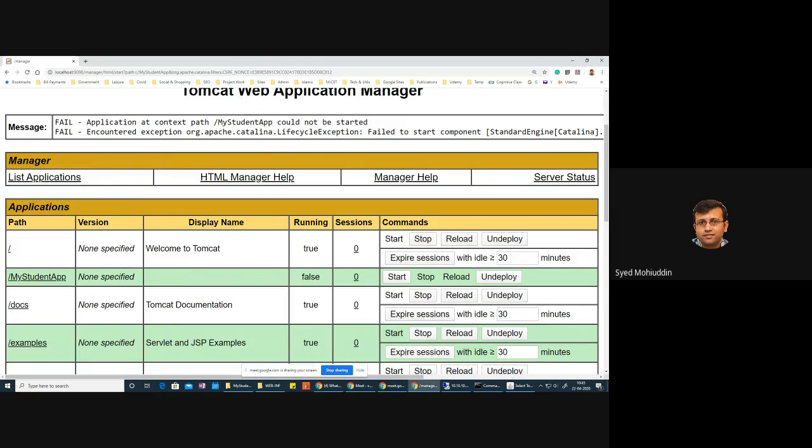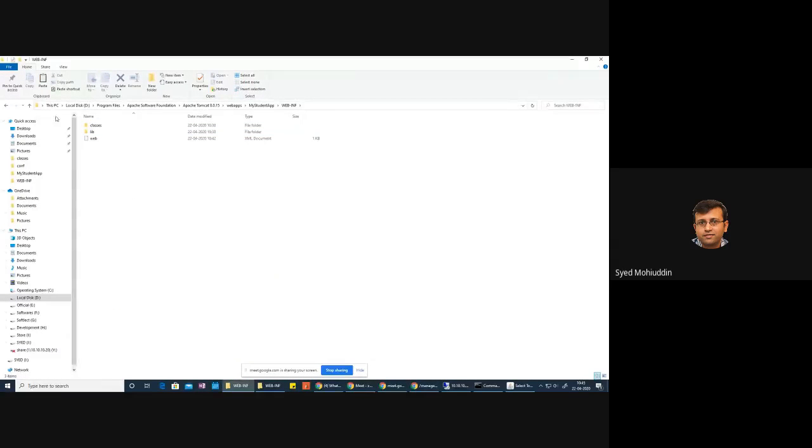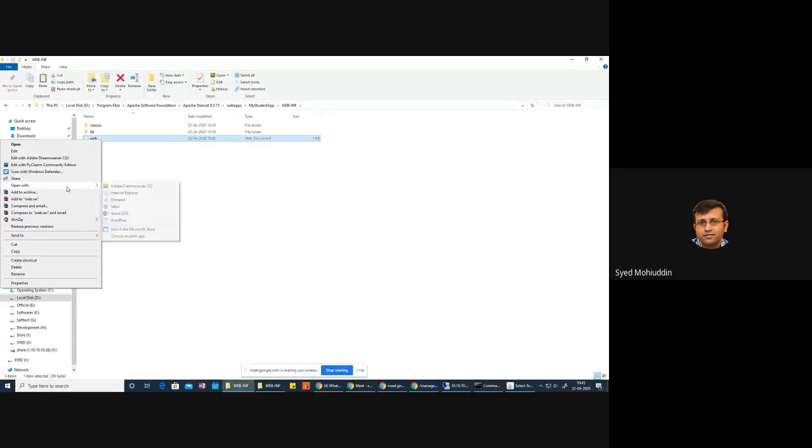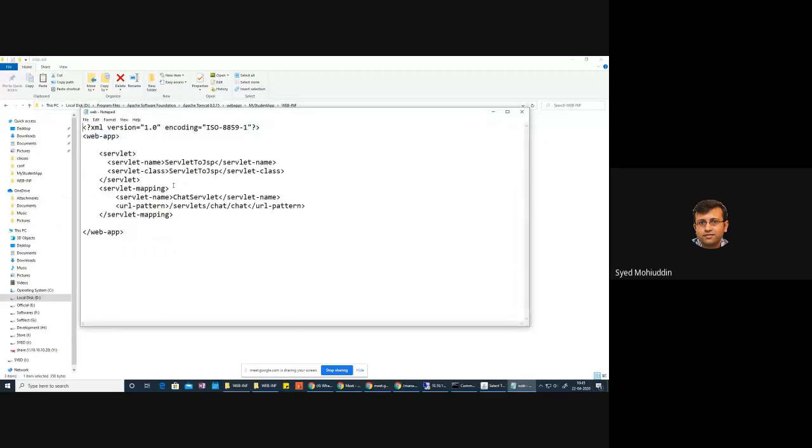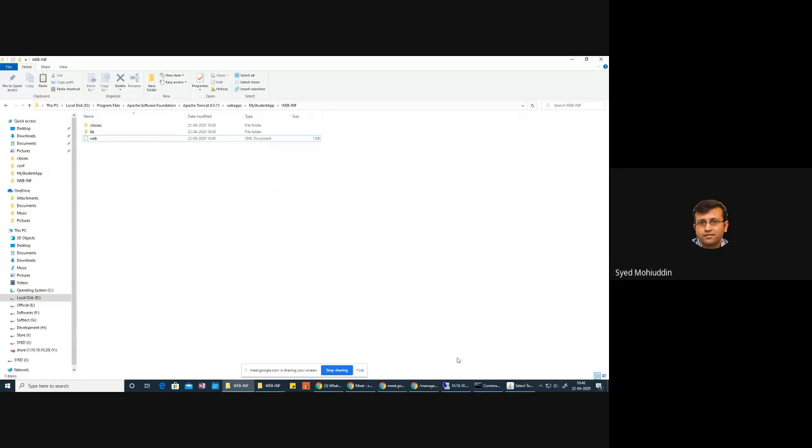Where were we? We were at this place. Okay. Let me first go to the web.xml file, and let me rectify this problem first. Let me give over here my servlet, and in this one also I'll just say my servlet, as well as over here also I'll remove all this part and say my servlet. Let me save it and close it.